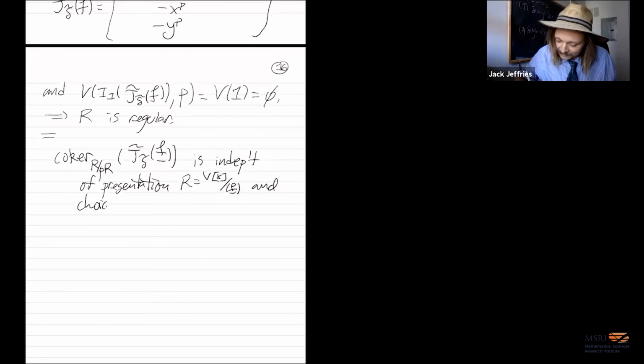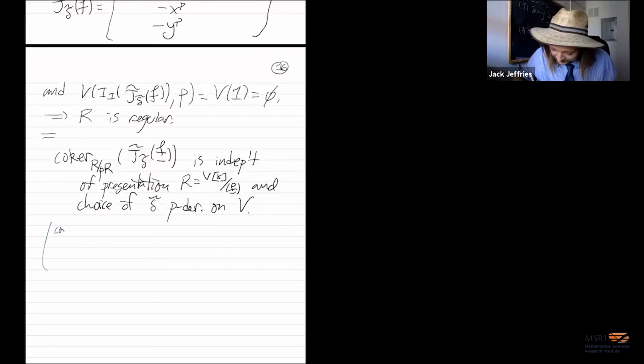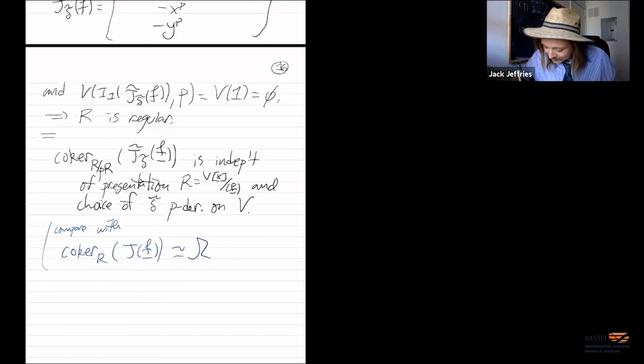and the choice of this p-derivation, this extension of the p-derivation to the polynomial ring over V. And the point is I'm trying to compare this to the co-kernel of the other thing, which is independent of presentation and represents a functor.